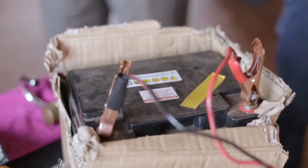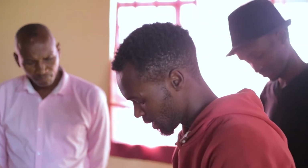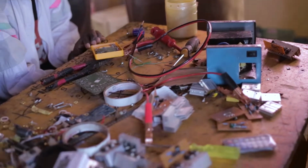For that battery, we have a charger that we use to charge it. When it gains the full voltage of 12 volts, we put it here, and the output here will come as 240 volts, which will be AC. You can use it for home use when you don't have electricity.